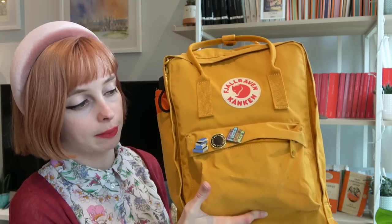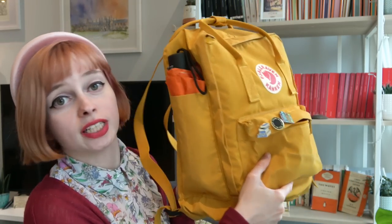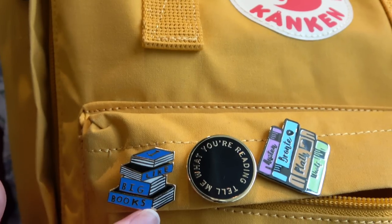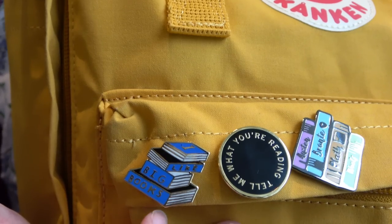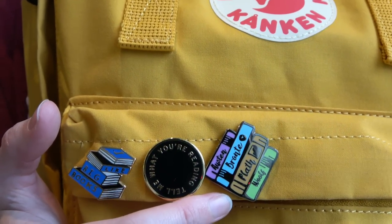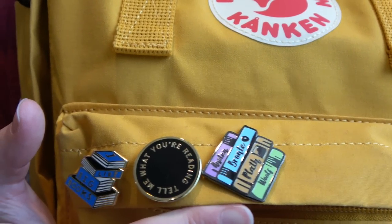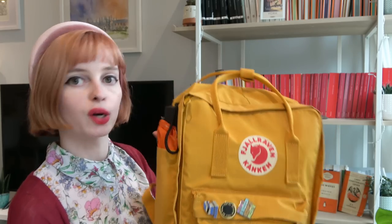With the classic Konkin you have a bag in the front and two little side pockets, but I should mention my pins on the front of the bag first. I picked these two up — this is an 'I like big books, tell me what you're reading.' Both of these are from Waterstones and they're in the Waterstones sale, they're like £1.50. And then this one is from the Literary Emporium — it's female writers and has all of my favourite writers on: Austen, Brontë, Woolf and Plath.